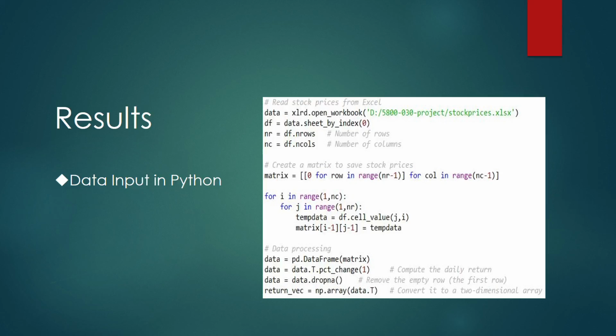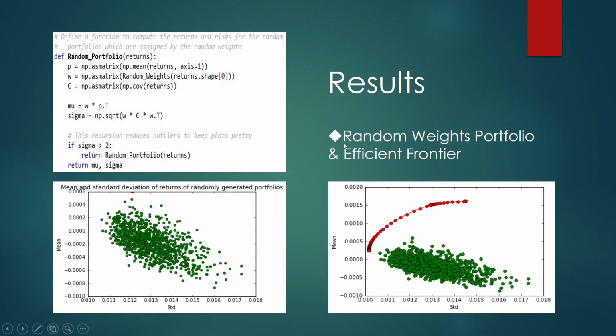Okay, next I will introduce the part on minimum variance portfolio. So before we try to find the minimum variance portfolio, we will obtain the efficient frontier of our portfolio first. The first step is we will create random weights by the following function, as you can see in the first picture. Then we will assign these random weights to our portfolio and compute their corresponding returns and risks.